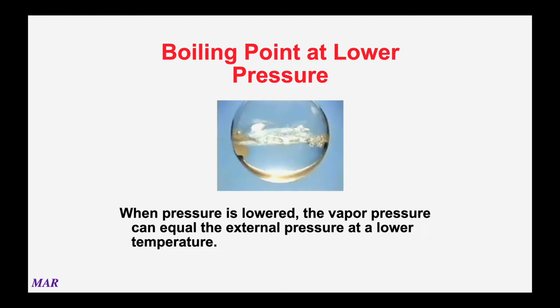Water boils at 100 degrees Celsius normally, all right? But let's say you wanted to make water boil at, in this case, 55 degrees Celsius. You can do that by lowering the external pressure, because remember that boiling is when the vapor pressure equals the atmospheric pressure. So if you lower the atmospheric pressure, it takes less vapor pressure to reach it, and it's going to boil faster. So water can boil at 55 degrees Celsius, 65, whatever you want, if you play with the atmospheric pressure. So this is an interesting thing.